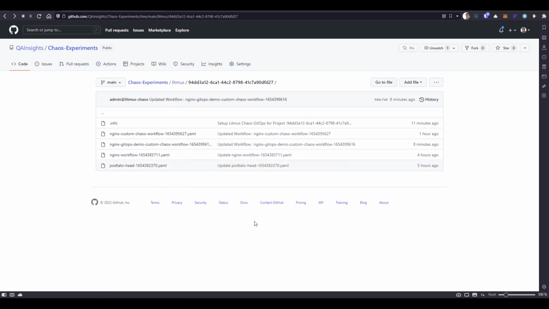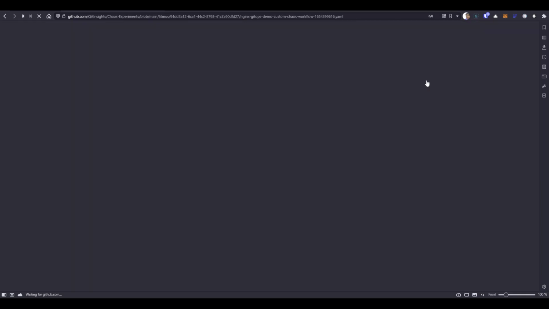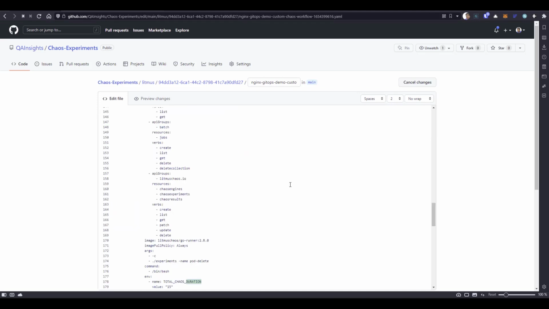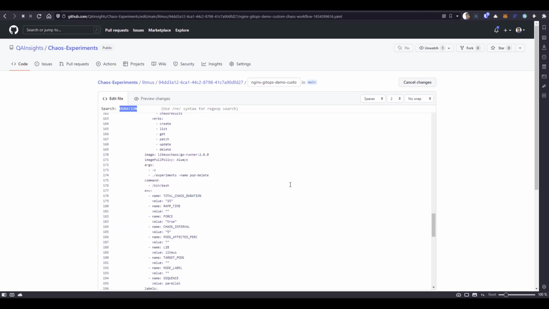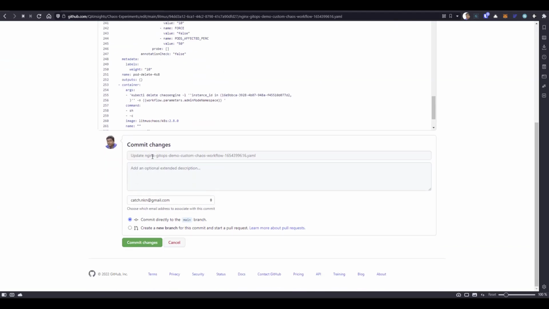Just go to your GitHub repository, click on the YAML which you are going to make changes to, click on the edit button, and let us change the duration. Line number 239, I am changing from 30 to 60. Let us say update the duration and click on commit changes.